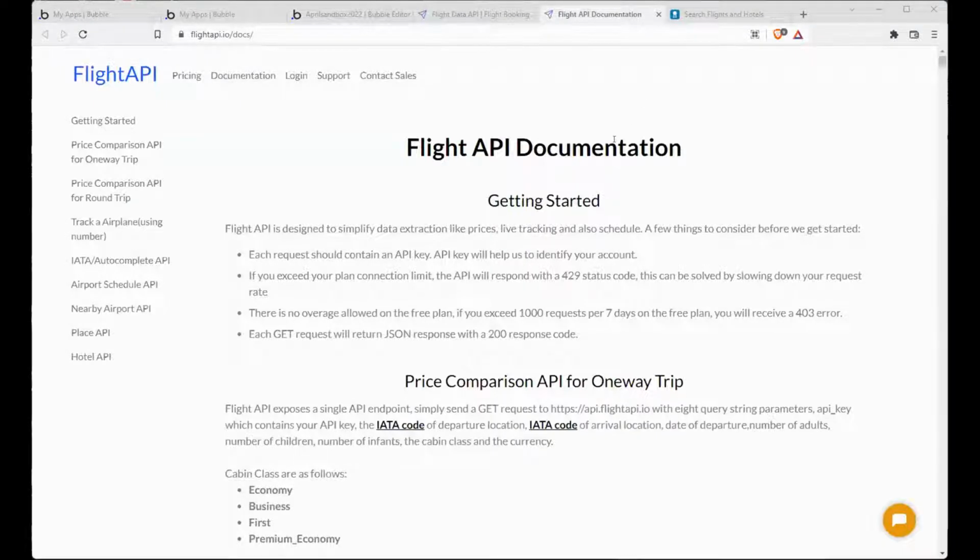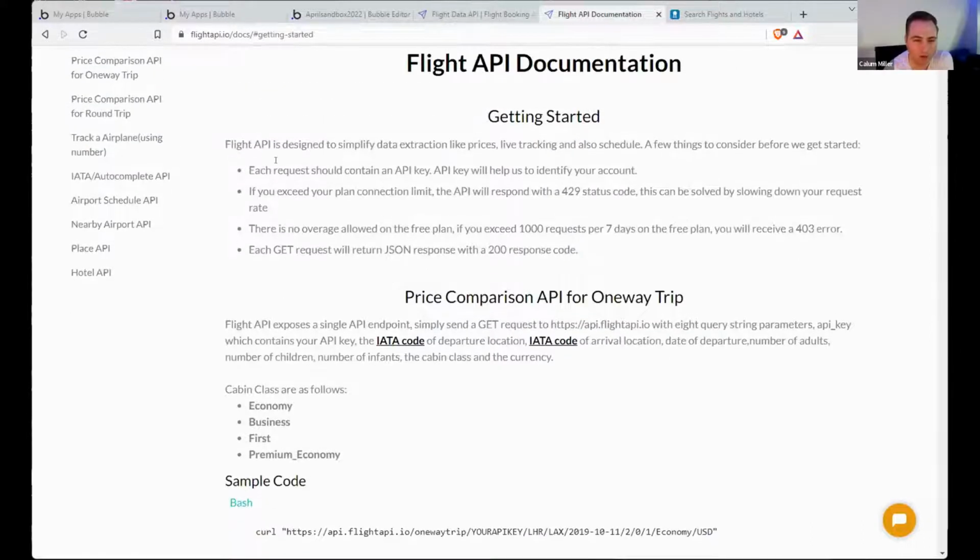I am looking at flightapi.io. If you want to take a look at that. Yeah, do you want to share your screen? Yeah, sure. So what I'm seeing here is that it does include, it looks like, a hotel API as well, but for hotel API, I'll probably use Expedia or something like that.